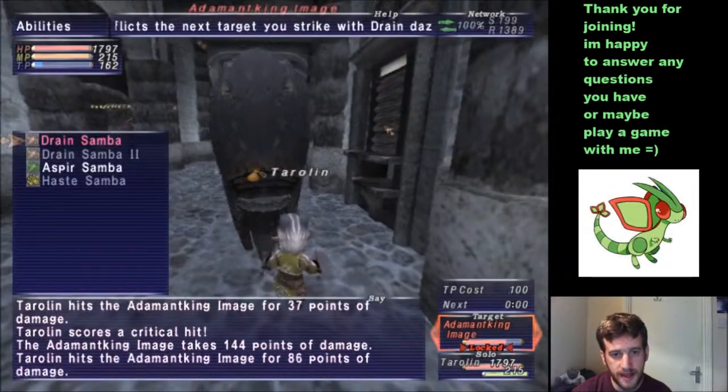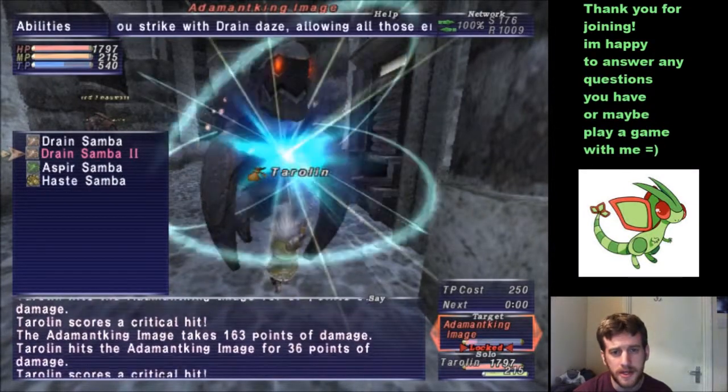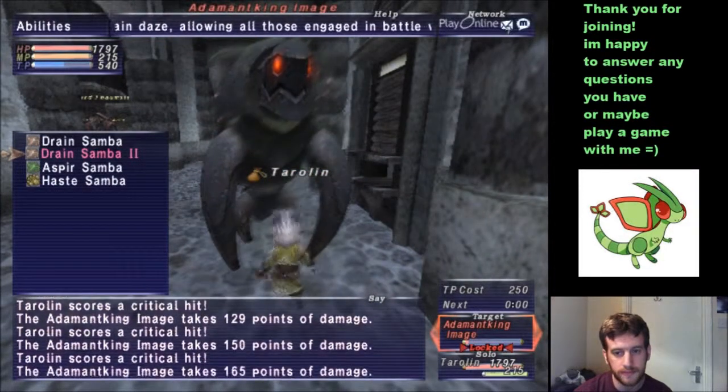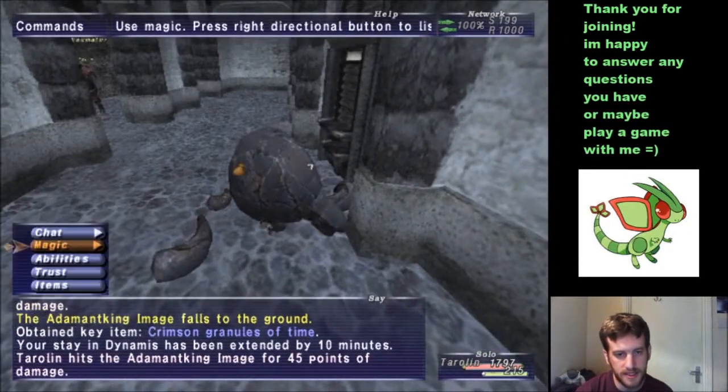Now, if you get links, you need to be a bit careful not to pull the whole zone, because it can happen in the stockade. And there you go, we've got the Crimson Granules of Time. This extends by 10 minutes.